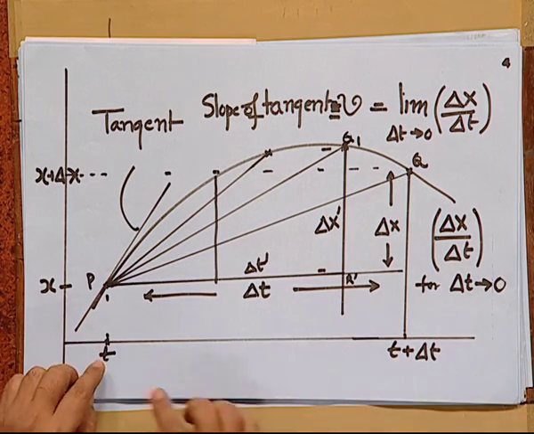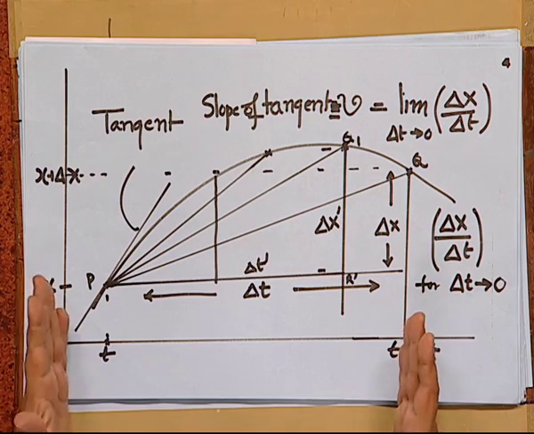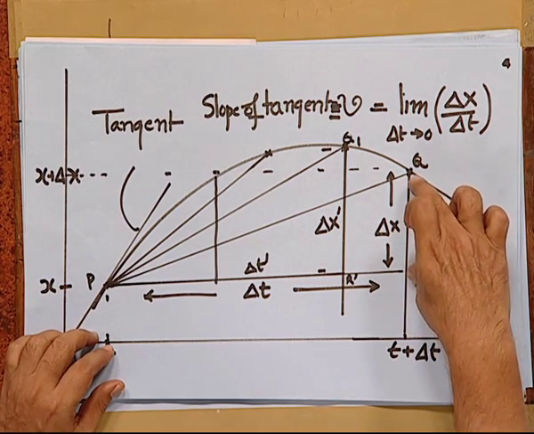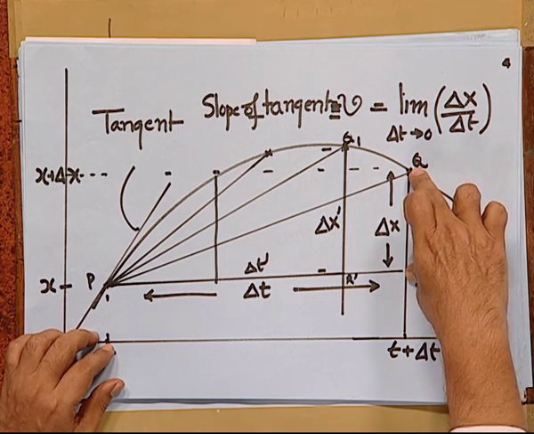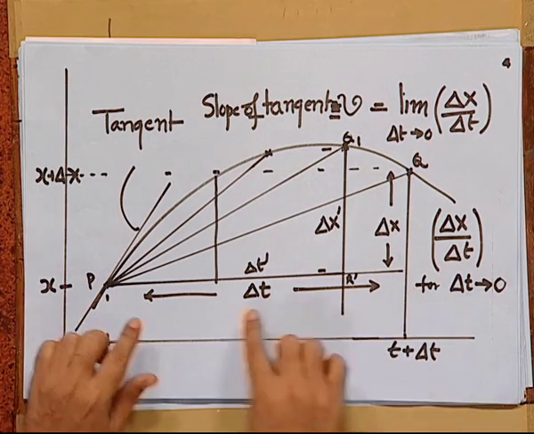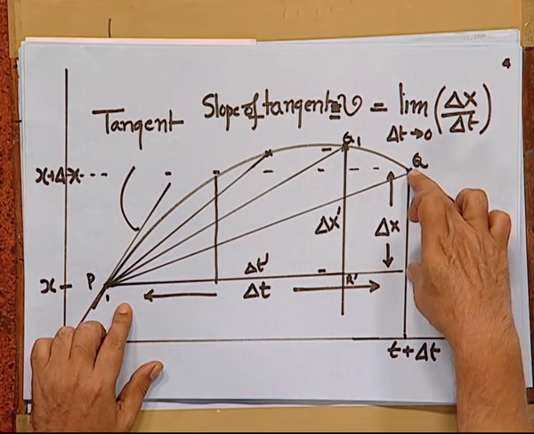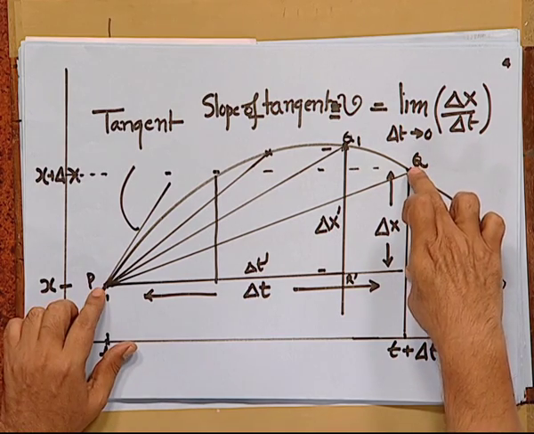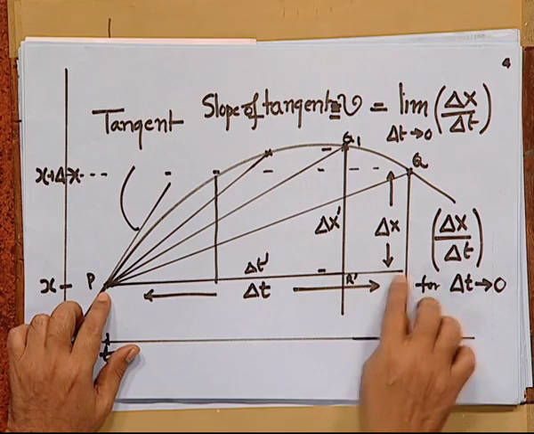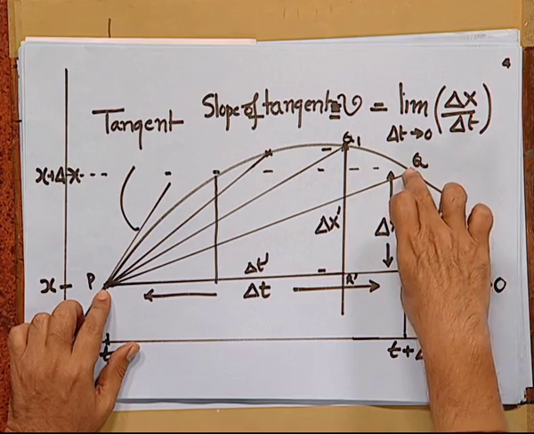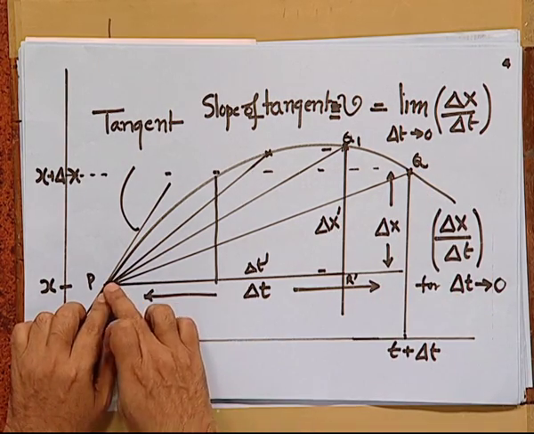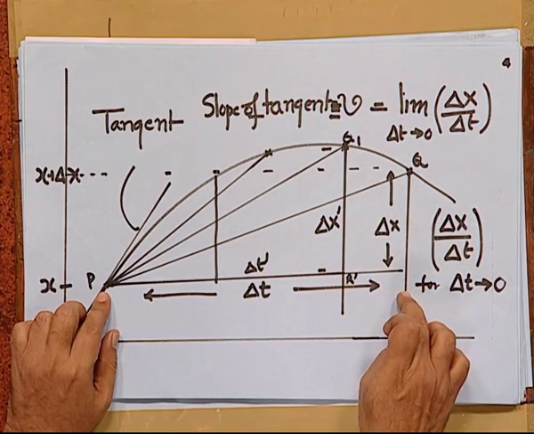Now, in the interval t and t plus delta t, that is the time gap being delta t, the change in position is given by delta x in the figure. The time interval is delta t, which is indicated. Now, this delta x is the height of this triangle and delta t is the base of this triangle. Delta x by delta t is the ratio of the height to the base of this triangle, which is found by the line PQ. The value of delta x by delta t is generally called average velocity.